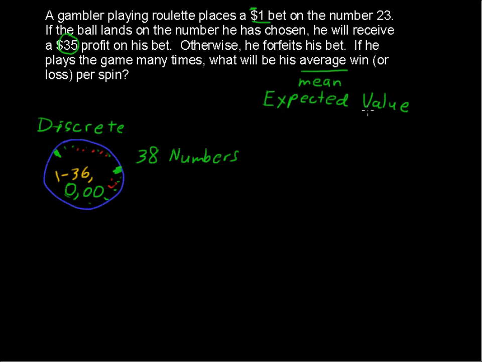And the way we set up these expected value problems or the average or the mean of discrete probability distribution is to set up a table. And right away, let me just tell you what we're aiming for. We are going for this: The mean of a discrete probability distribution equals the sum, this is the summation sign, this capital sigma, of x times the probability of x. Where x is the outcome, any of the possible outcomes, and the P of x is the probability of that specific outcome. So that's what we're going for. We're going to be building that.